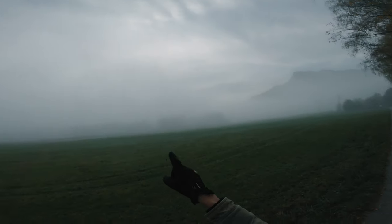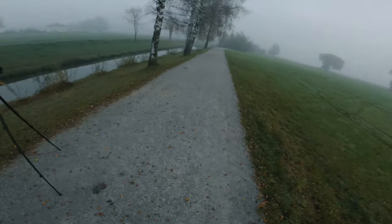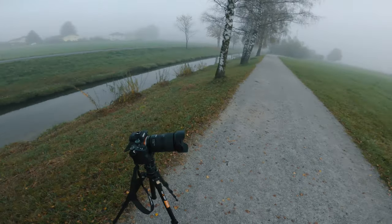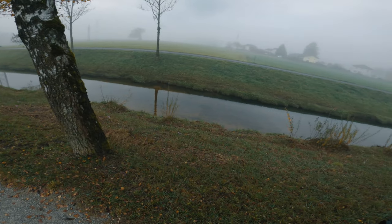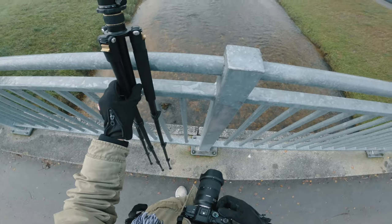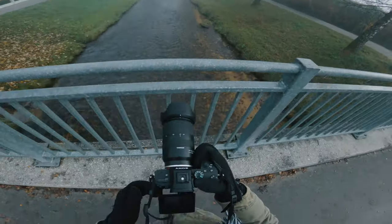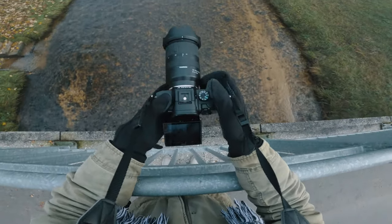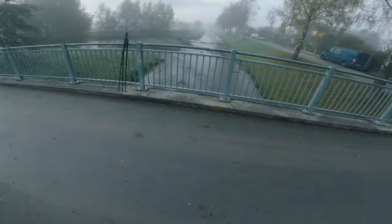I think this beautiful misty morning is coming to an end — the sun is now coming through. We can even see all those houses back there now; we didn't see those before. Further along the path I came to the next bridge where I could cross over the river again to walk back to my bike, but first I got another shot of the river from both sides of the bridge.